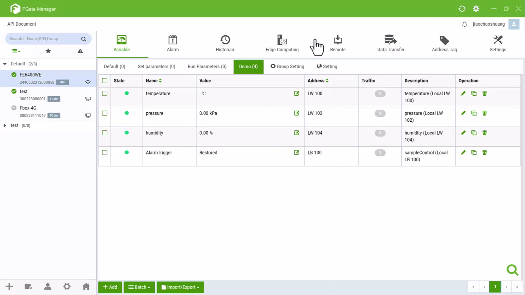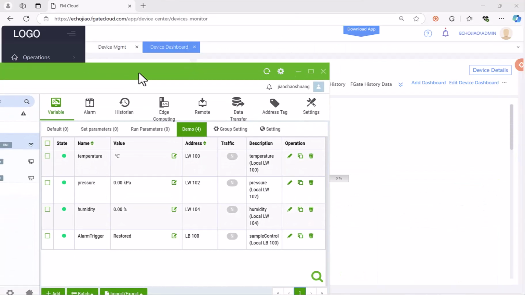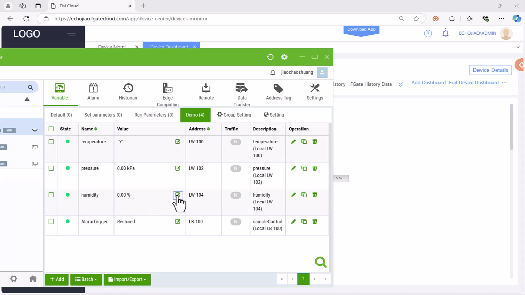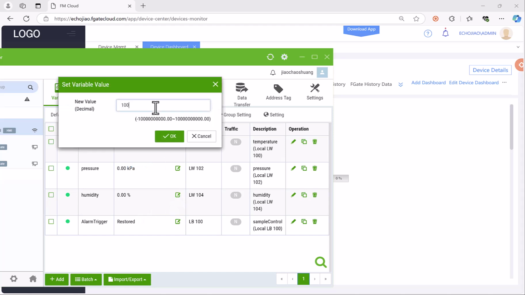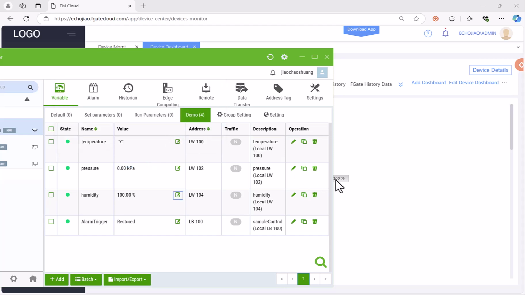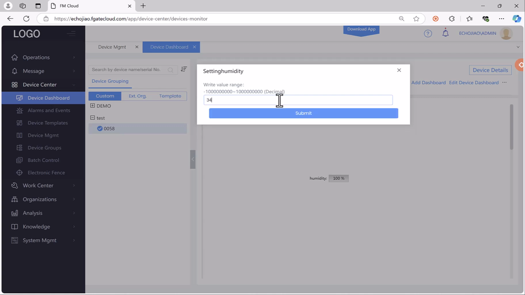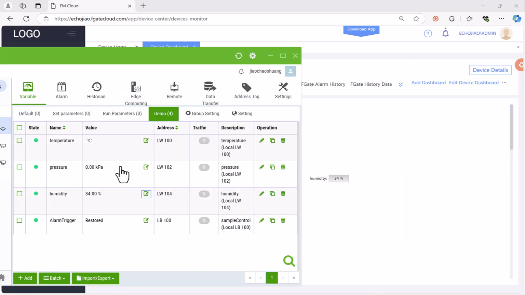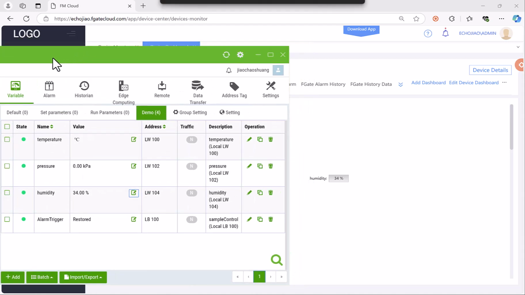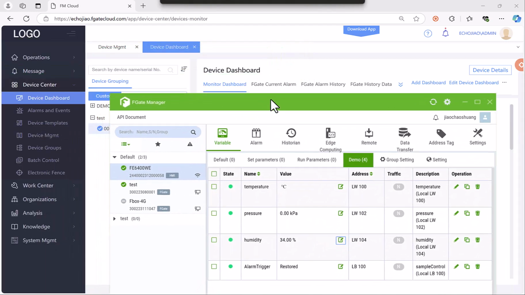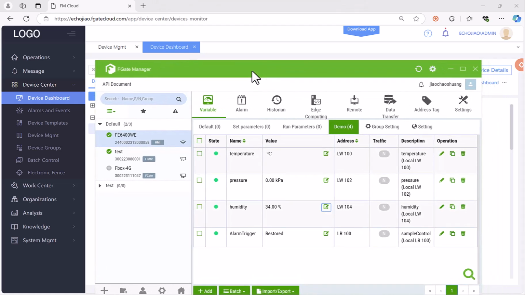We can change the value in the F-Gate Manager. This value is 100. Now you can see. And also we can change it in the FM cloud. The value in the F-Gate Manager also changed. So this is how to add a device template and a real device in the FM cloud.